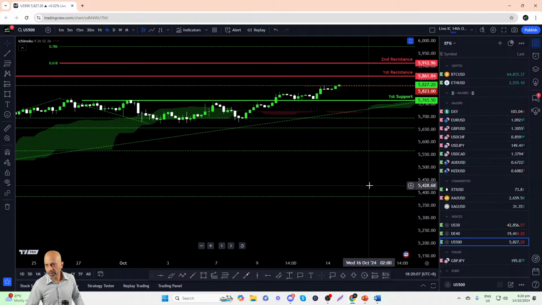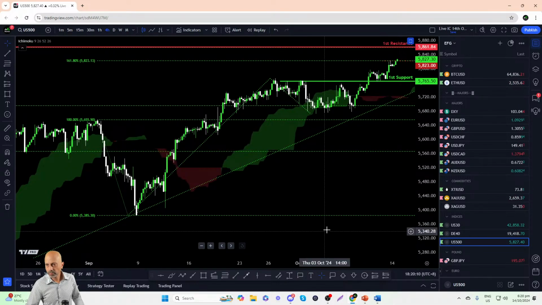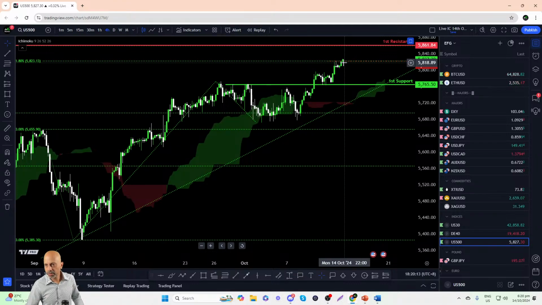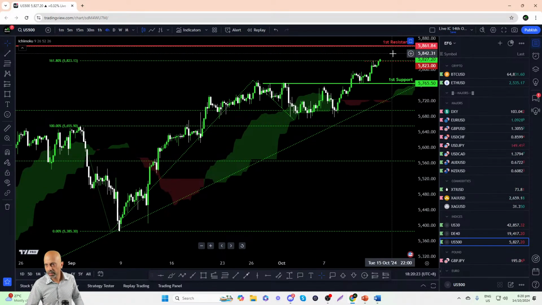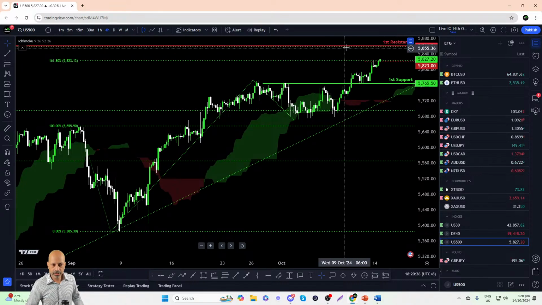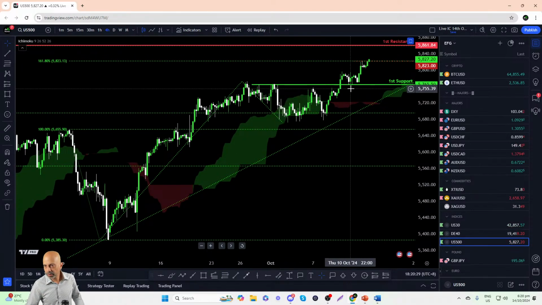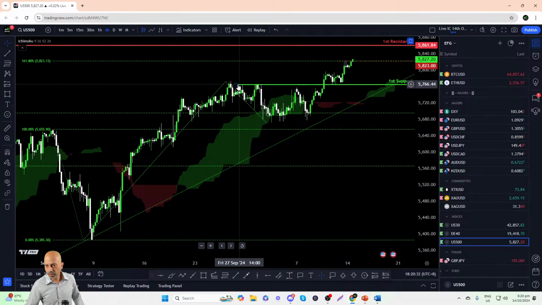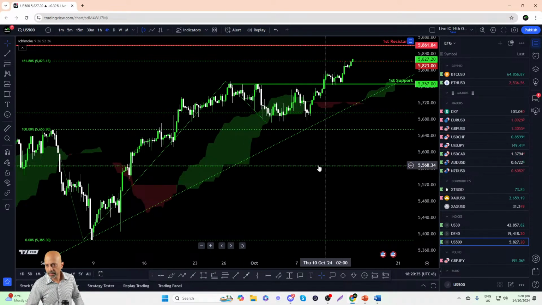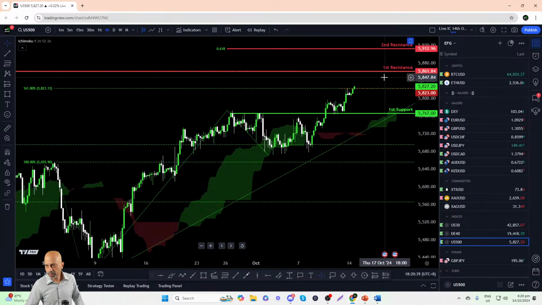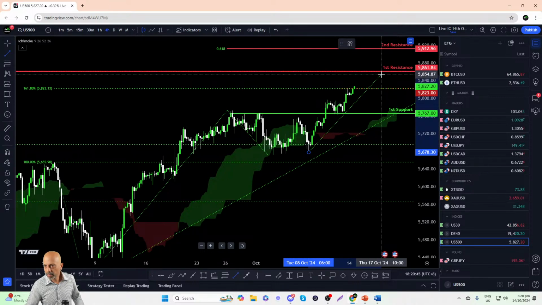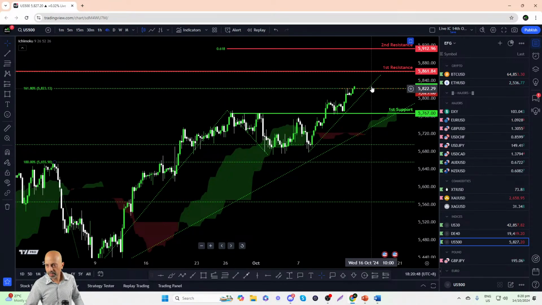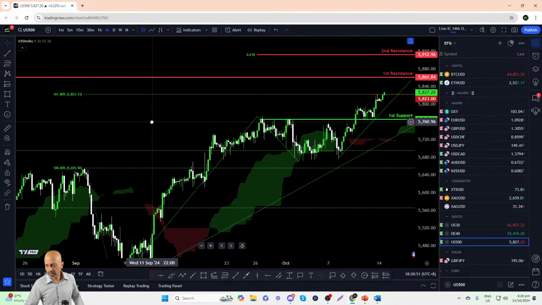Now let's look at it on the 4-hour time frame. Right, so far for now, we see a nice clean break above the previous intraday all-time high. So it does look like equity markets, US 500 specifically, look to be rising strongly up towards the first resistance, which can be used as a potential take profit target. I don't see any need to change or fine-tune the analysis on the 4-hour time frame. I think this is pretty good, right? So we can see a strong bullish uptrend here, strong bullish momentum. Another nice ascending trend line on the 4-hour time frame here. All right, so these are the key levels for US 500.